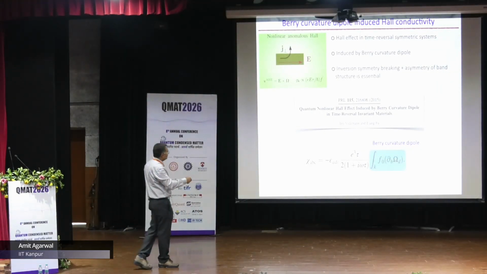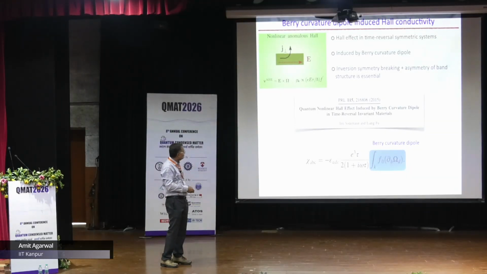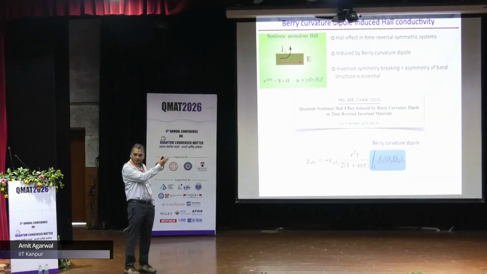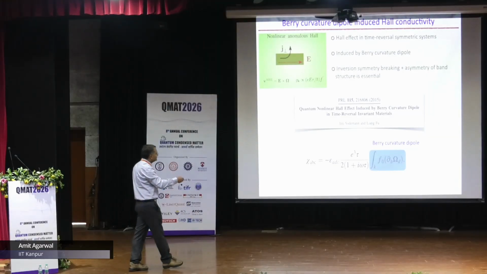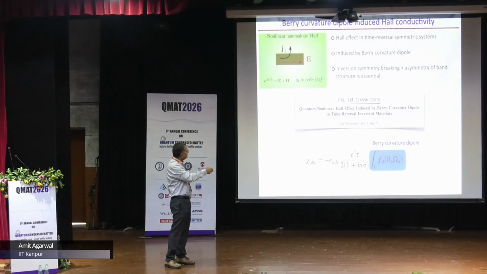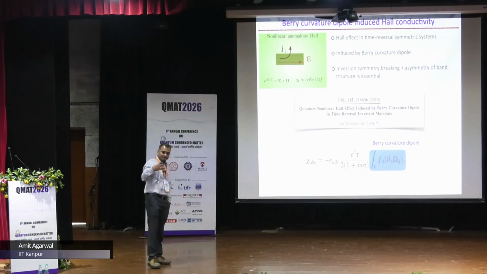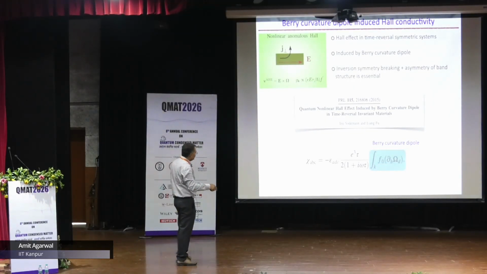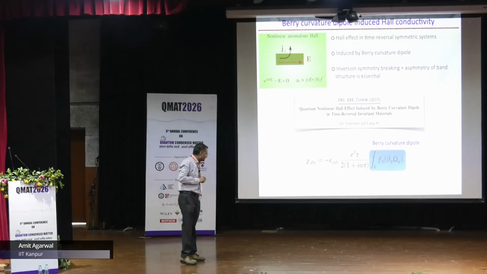And it turns out that at second order we can have a Hall response even in a time reversal symmetric system. And this is induced by a quantity called the Berry curvature dipole. So we take the momentum derivative of the Berry curvature and integrate it over the Brillouin zone. That is the Berry curvature dipole, which is this quantity in the blue text. So ∂_b is the momentum direction, ∂Ω/∂k in a specific direction, let's say, etc. Okay? And it has some scattering factors, etc.